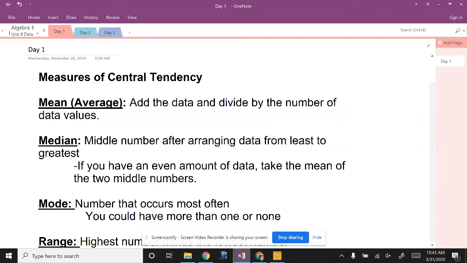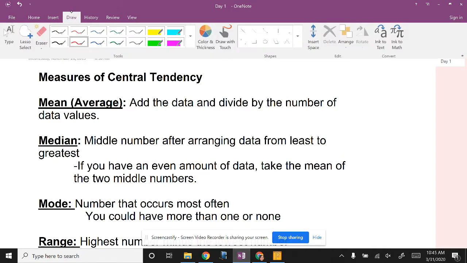Hello, everyone. Today in Algebra 1, we are going to talk about some different ways of collecting data and some different ways we can talk about and describe data. We are kind of skipping around in our curriculum a little bit and saving things for later on. So this might be a good one for us to start with as we are embarking on this online learning journey. That's why I thought it was best to start with something a little bit more familiar to us.